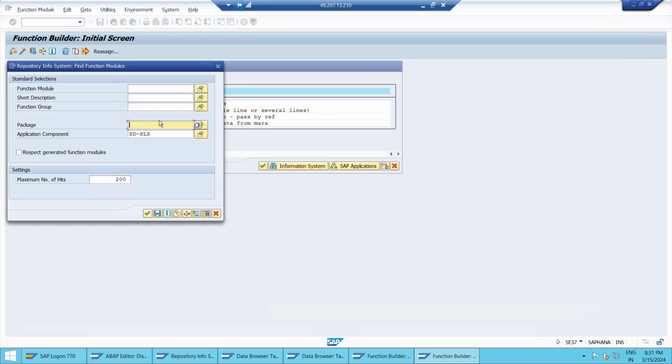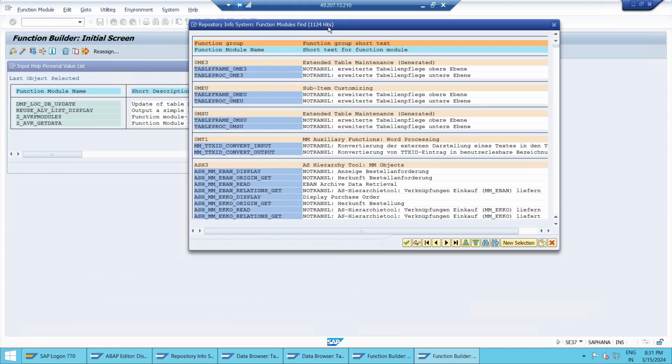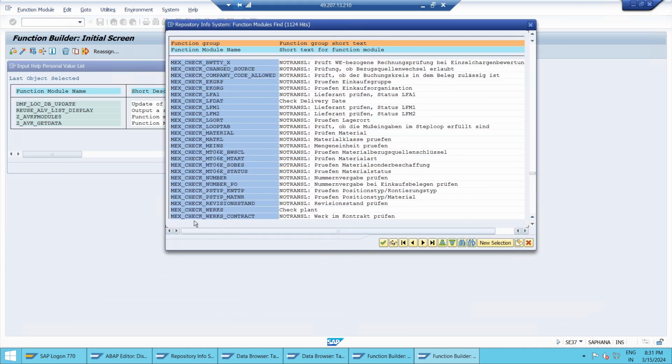Then you go to purchasing. Purchasing package, and remove this 200 always. Okay, you can search all purchasing related function modules.